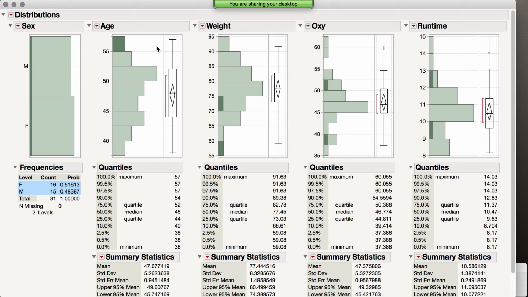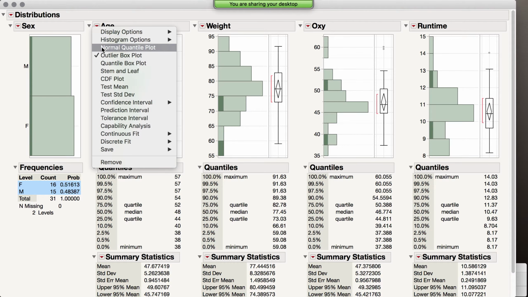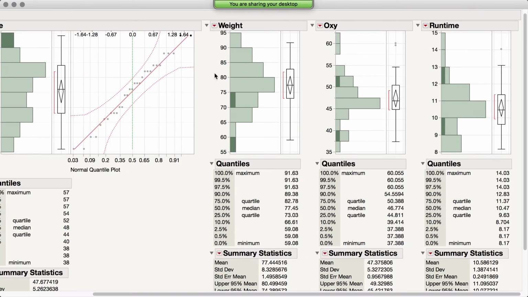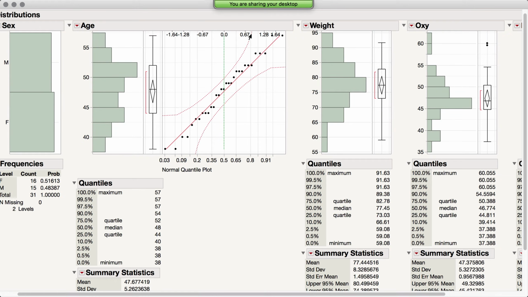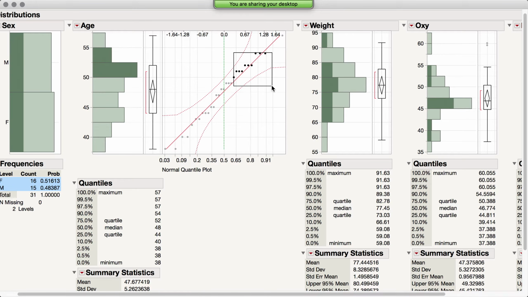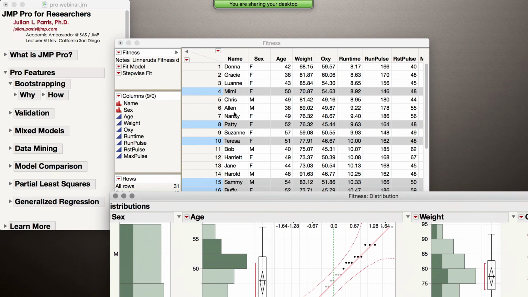And also a characteristic feature of JMP is that it's very graphics forward. You always get a graph first. And when you produce new output, for instance, I'll just turn on a normal quantile plot, those outputs populate the same window. And so it's not like a log window that you might be used to in older software where you produce output and then it gets shoved to a log. These are little interfaces to data, and they're active interfaces. I can select things, and they're selected everywhere.